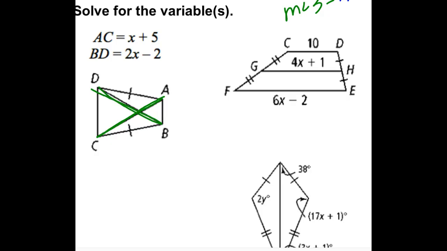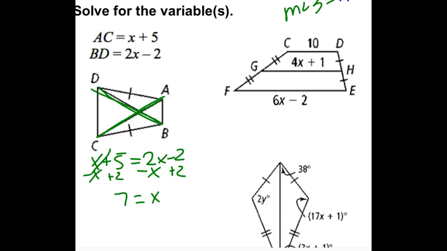Now, I'm going to make an assumption this is probably a trapezoid from these congruent marks on AD and BC. And if it is an isosceles trapezoid, it's going to have congruent diagonals, which allows me to say, hey, well, that x plus 5 is equal to that 2x minus 2 and solve. So we're just going to quickly solve. And we should get x is 7. And that's really all they wanted us to do. Sometimes they ask you to plug stuff back in, sometimes they don't.